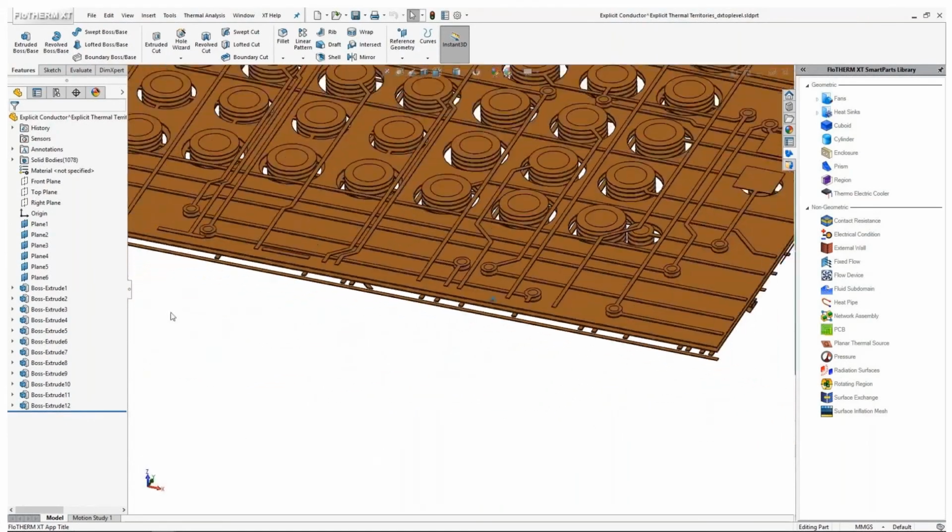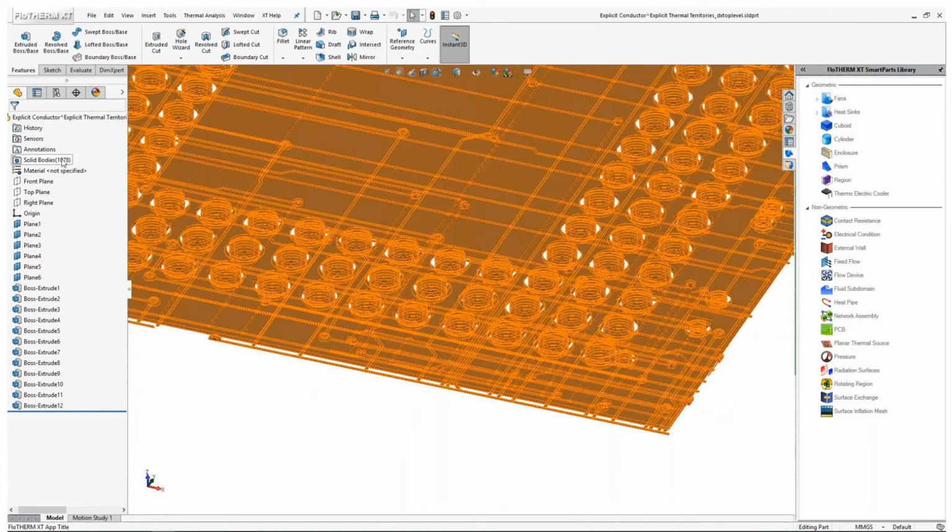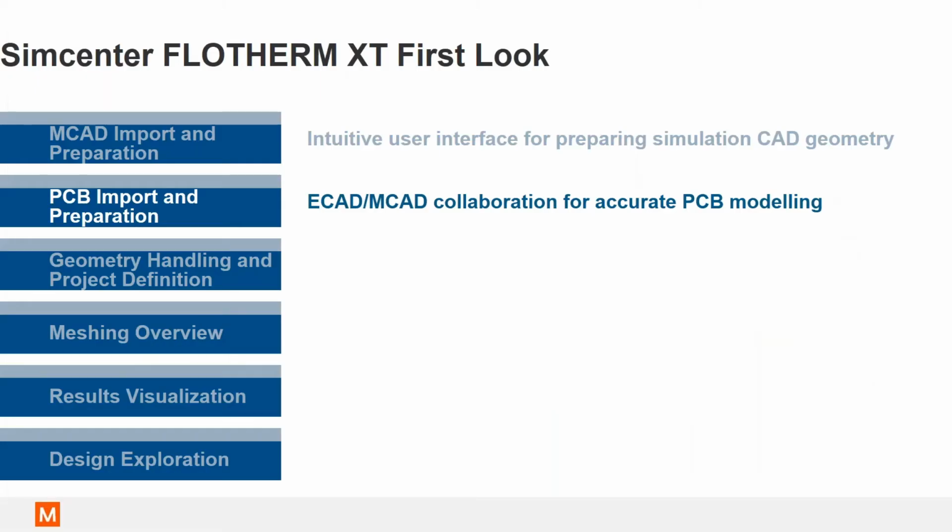If you look at all these components, we have around 1078 parts over here, and it would be manually very difficult to model these copper traces. If you did it manually, it would take a lot of time. So FlowTherm XT does it automatically for you and assigns the correct material properties onto these parts as well. So this is an automated process for importing and preparing PCBs for thermal analysis.